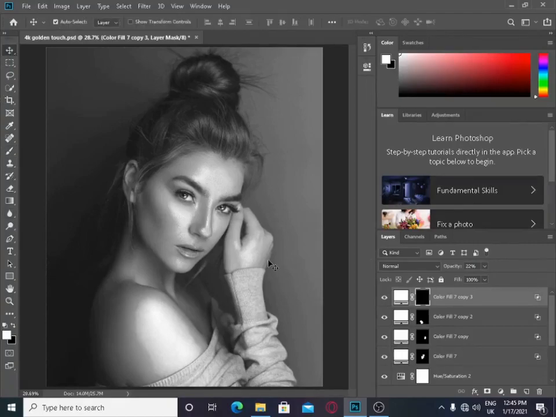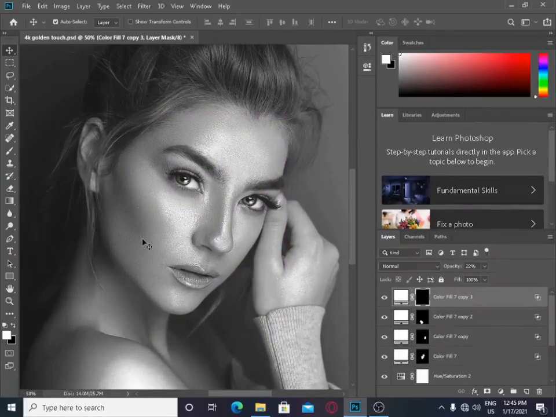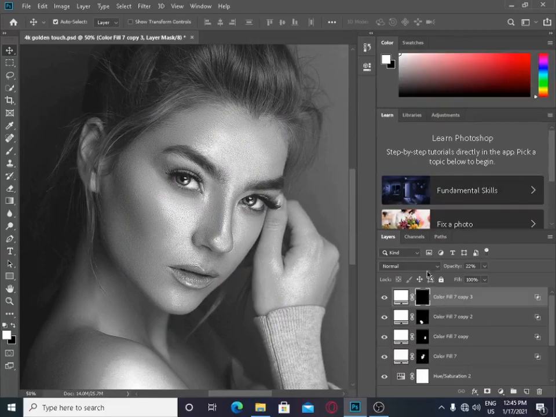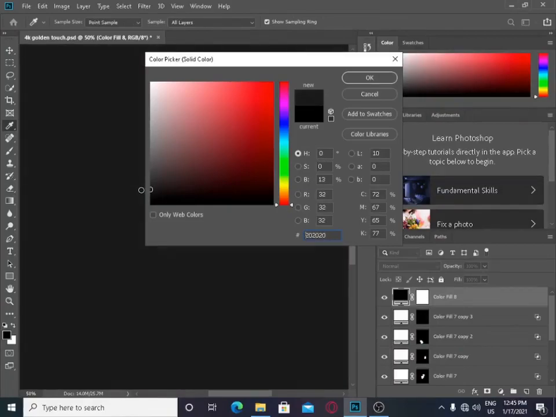That's fine. That's good. Now what we need to do, we just have to highlight the darkened areas because we want the image to pop up. Just zoom in. Now we'll do the opposite of this. Go to solid color, select some color of gray.